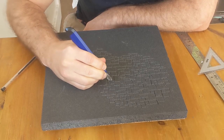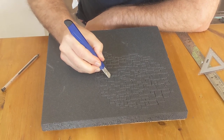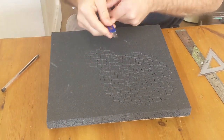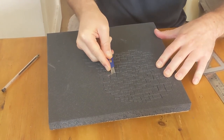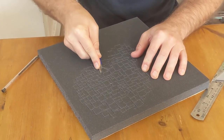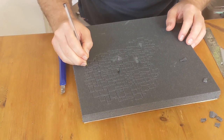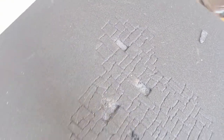From here I decided it was looking a little bit too neat, so I took a knife and cut out a few of the tiles to add more variety. On top of that I used the end of a biro to press a couple of the tiles in so it wasn't so even. You can see the results - essentially just cutting into the tile and lifting off, then pressing with the biro, and that left the board looking like that.